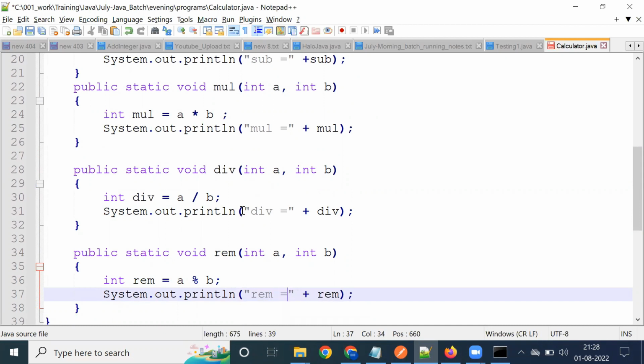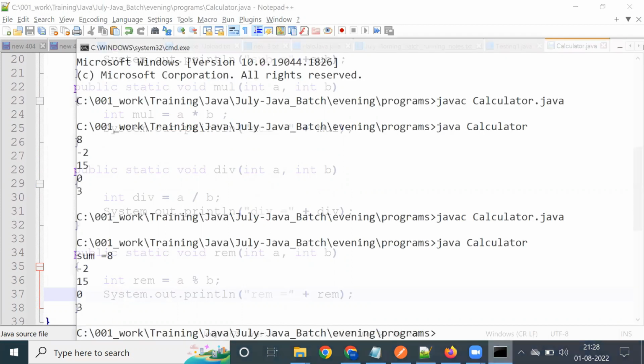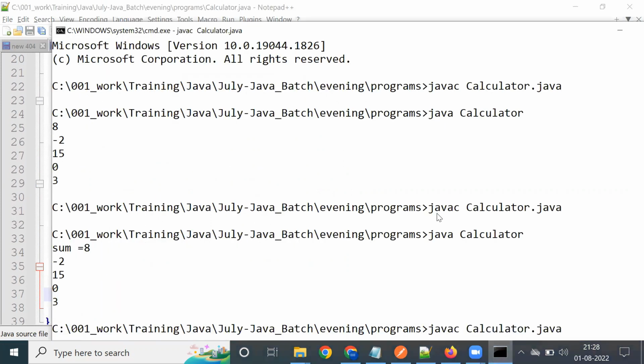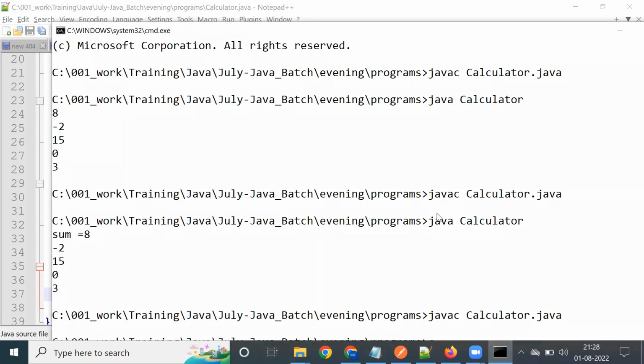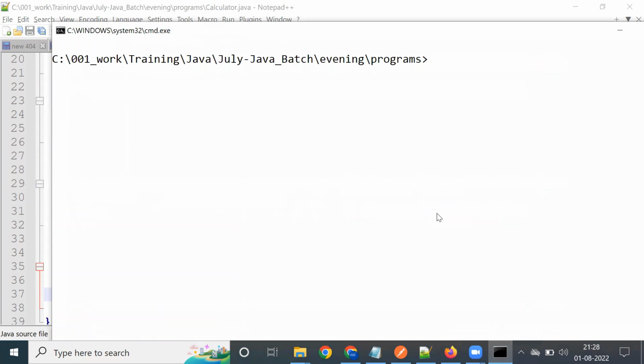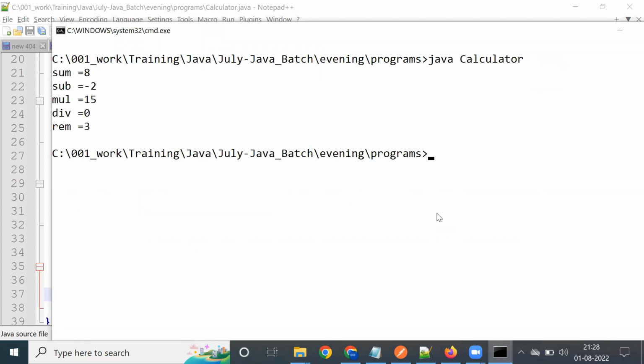Remainder equal to. So let me recompile the program. CLS, execute it. Sum equal to 8, subtract equal to minus 2, multiplication equal to 15, division equal to 0, remainder equal to 3.